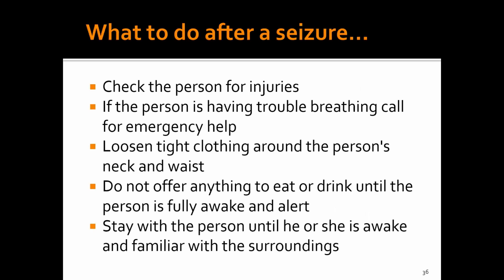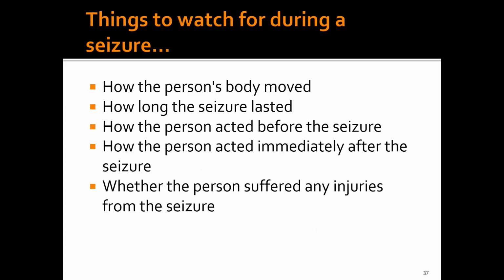Like I said, roll them to their side. If not, you're there just trying to keep them safe during it, so they're not going to hurt themselves on anything around them. Afterwards, check them for injuries, check their breathing. If they're having trouble breathing, call for emergency help. Check the status of their clothing, because it happens and a lot is out of your control. So if anything got tightened, loosen it from around their neck and their waist. Don't give them anything to eat or drink until they're fully awake and alert, and stay with them until they're familiar with their surroundings.